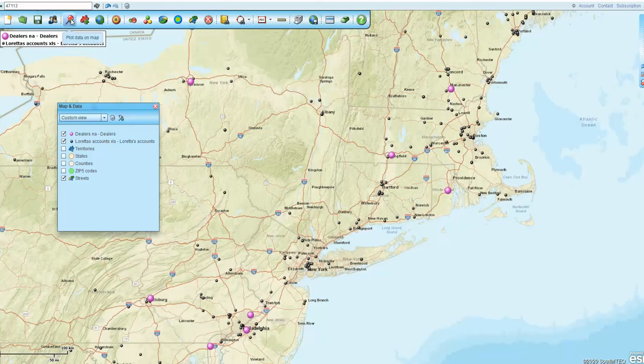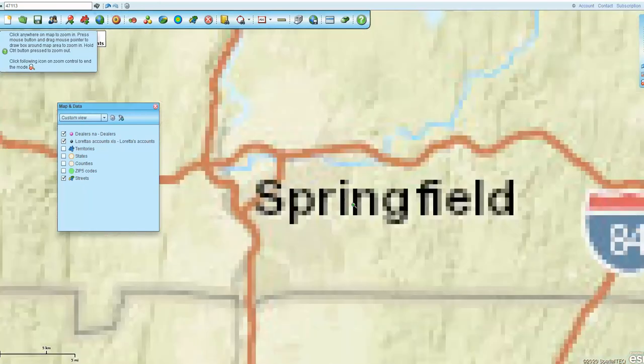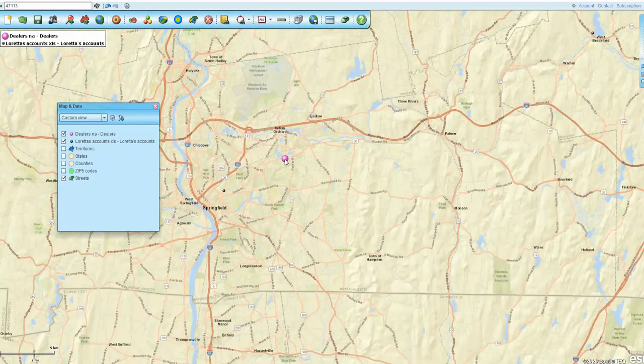The import data button is right there, plot data on the map. We've done that, those are on the map. Now I'm going to select a point. So this point, that purple dot right there, is the point at which I want to begin my route. So if I want to just drill in a little bit, maybe get right on top of that point and select it, when I do that, it opens up a little toolbar.